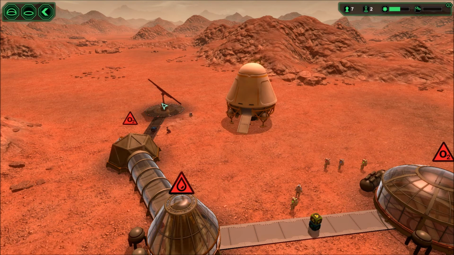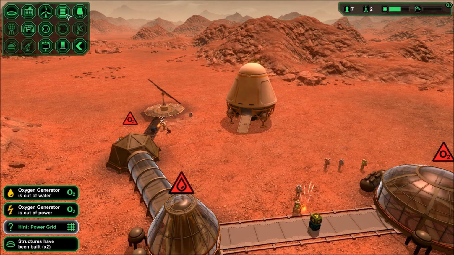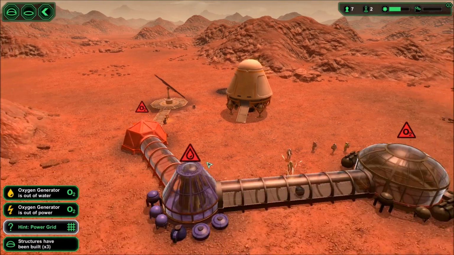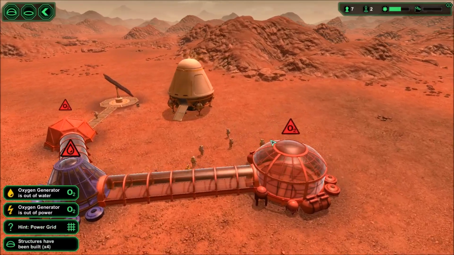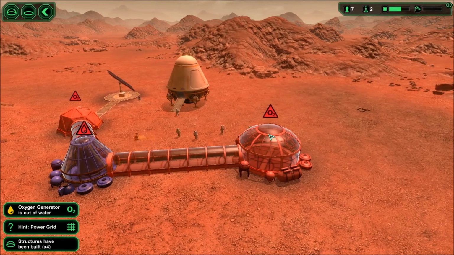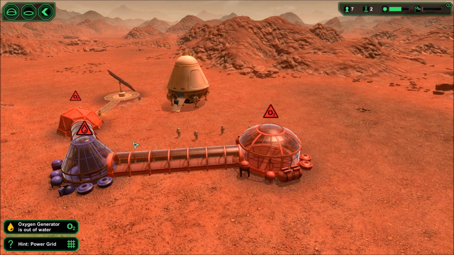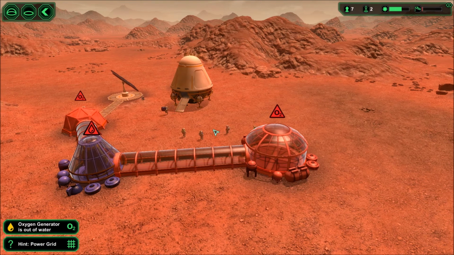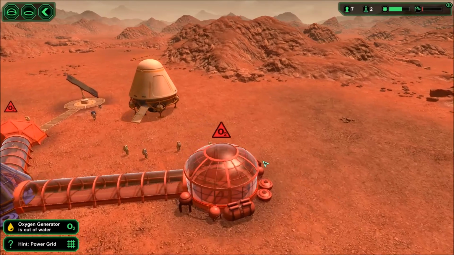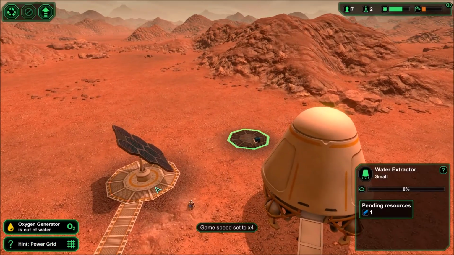Right, so we've got power now. However, we still need a source of oxygen to be able to do anything. And that requires water, because you could turn water into hydrogen and oxygen. One oxygen for every two hydrogen molecules that you get. And we can use the hydrogen for fuel, possibly? Yes, I know. We're going to speed up time so this happens significantly faster.